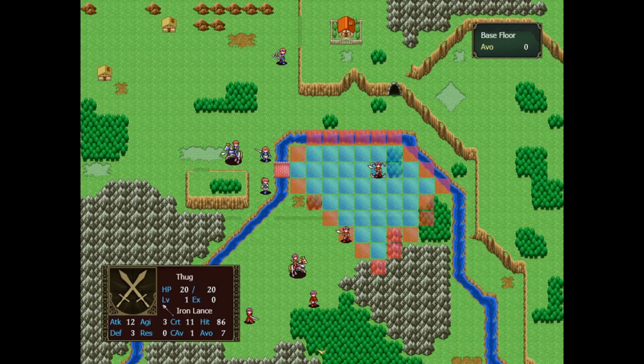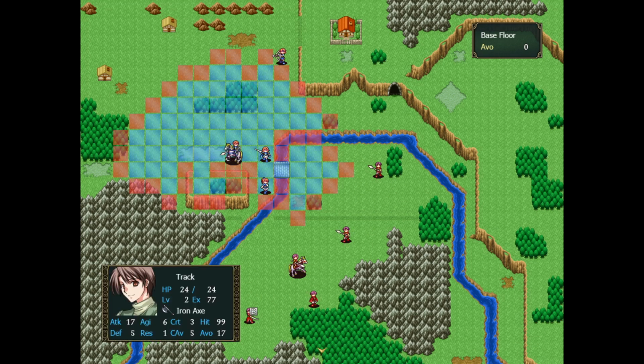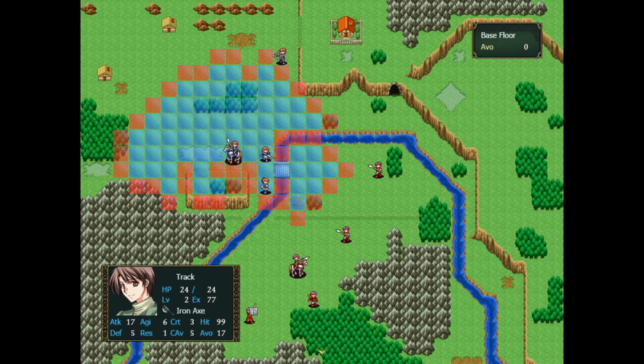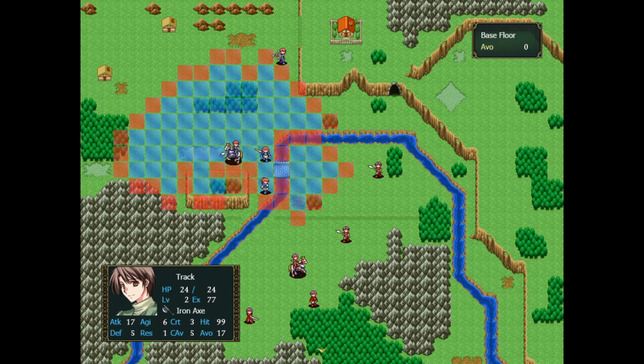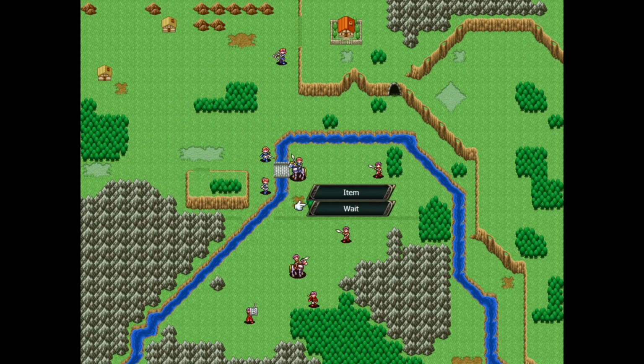Agility 3, agility 2, agility 6. Which, it called it speed earlier. I'm not sure if there's a separate speed stat. Guess we'll have to figure that out. So I think the plan is going to be to go here, where he can draw fire from 2 of them, but not all 3. And that'll draw them forward, and then we can have other people start attacking them.